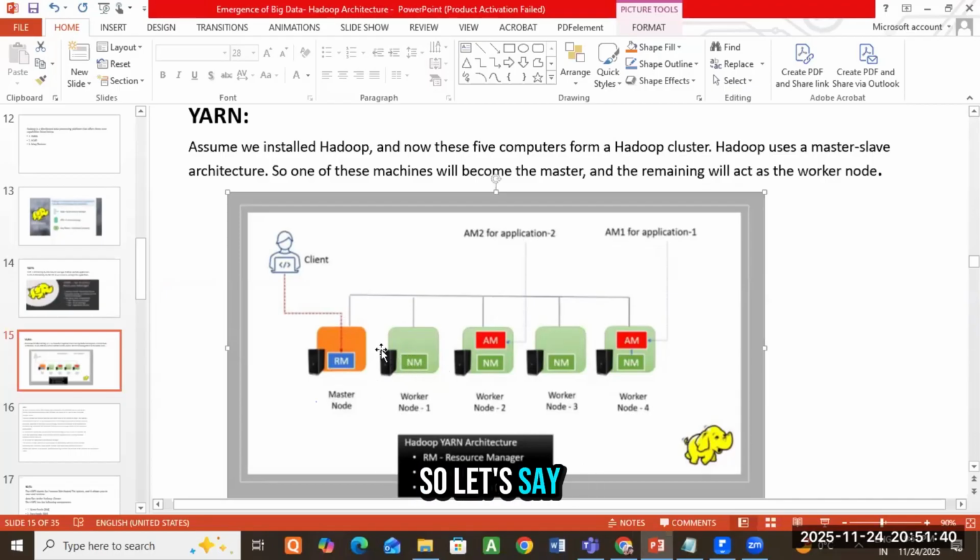Okay, so let's say a request came from the client and they need some data. First it goes to the master node. The orange one is the master node, and these four green colored nodes are worker nodes.